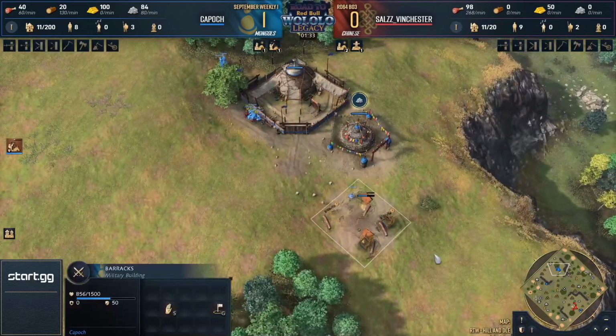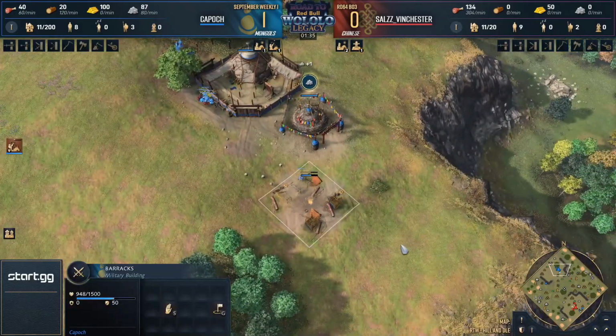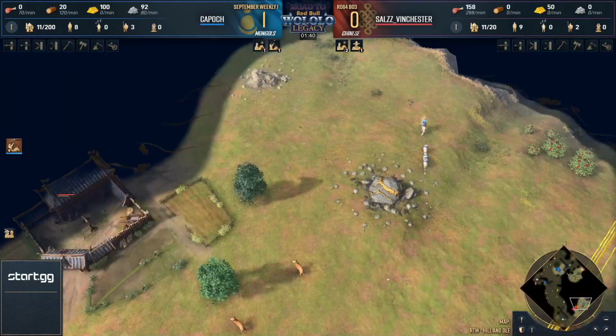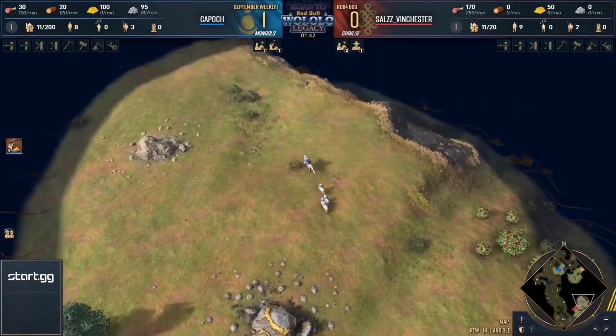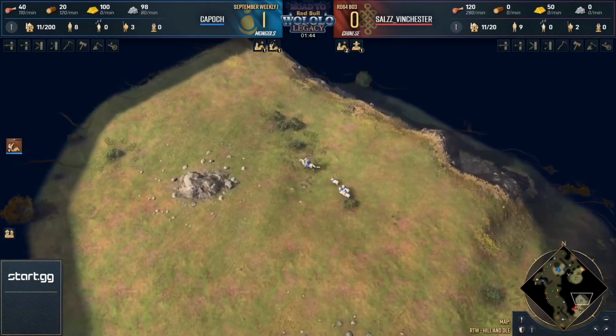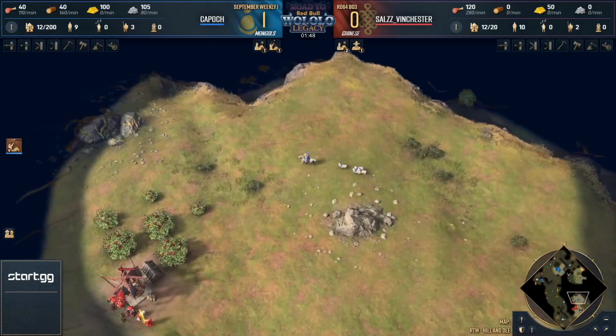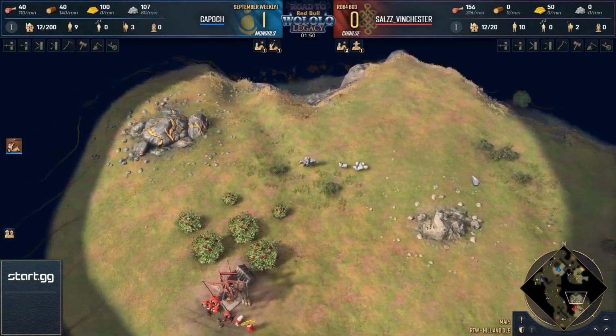Capoch rolling out with the gear out there, whoop, a bit of extra scouting for him, deciding to go with the barracks. So good old-fashioned Mongol tower rush here coming from Capoch. Winchester does have two scouts out there, so he should have his eyes set on this very soon, and he should have a confirmation that this is coming his way.